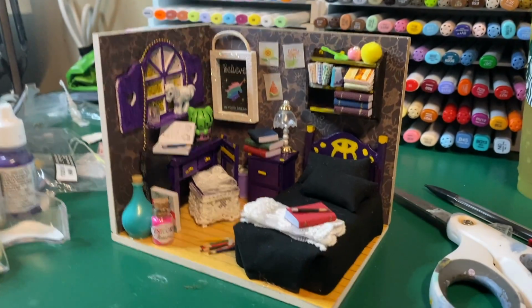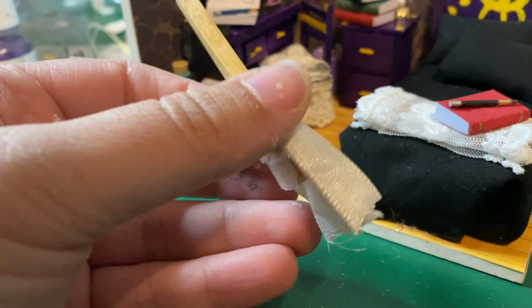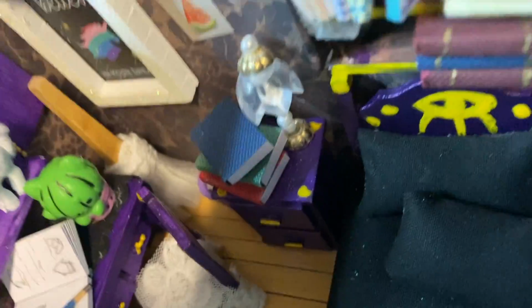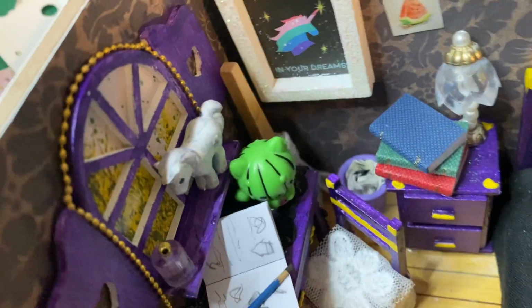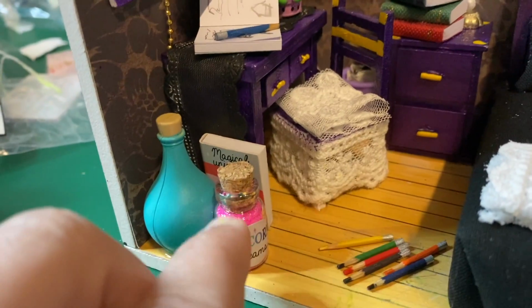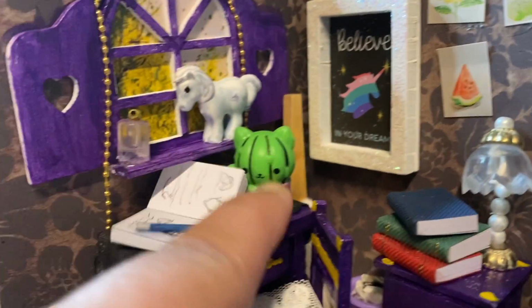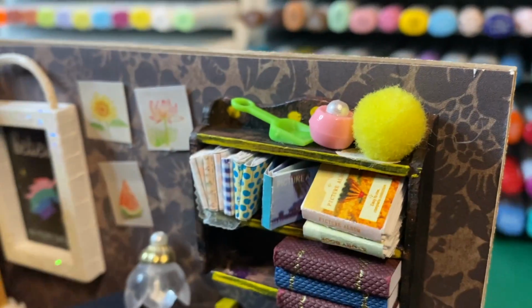Alright, so this is where we're at, and I had some broken pieces of stuff, so I used some ribbon to make this fancy, cute, adorable little witch's broom to kind of just fill up the space over here, because it's an empty space, but a kid would have that, you know? And then I used the sand bucket to make a trash can. So that's cool. I went and tossed the pencils on the floor because that made sense to me. And we've got our unicorn stuff, sketchbook on the table, a little cactus and her sketchbook, some random bits and bobs, and bookshelf.